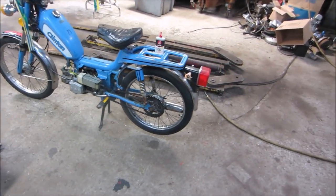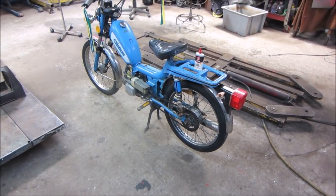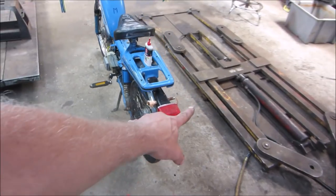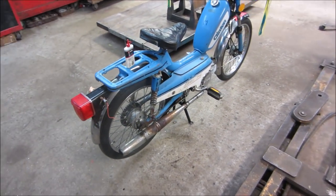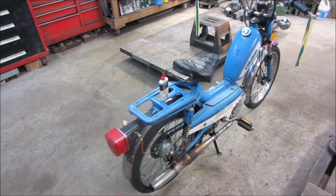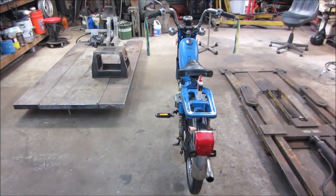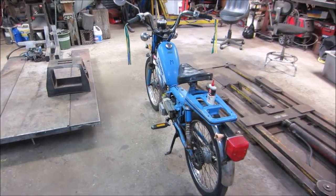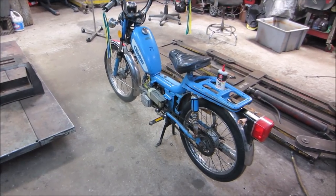I like the fact that it has coaster brakes for the rear brakes instead of lever brakes. We need a set of directionals to go chase, a battery to go chase, and maybe a carb kit. The petcock seems like it's working fine. It's not leaking. That's not an issue. And that's about it. Maybe another one or two videos on this, and then she'll be good to go.